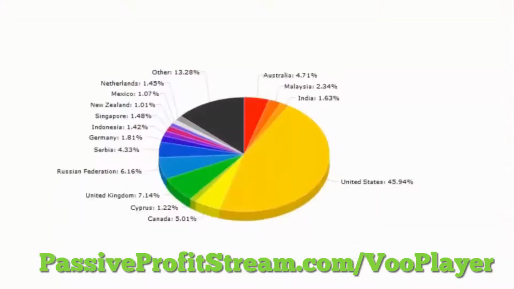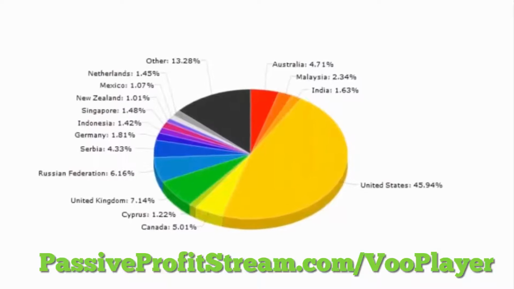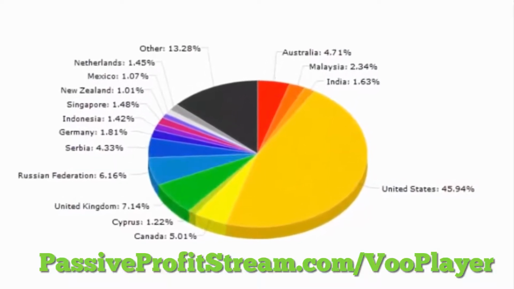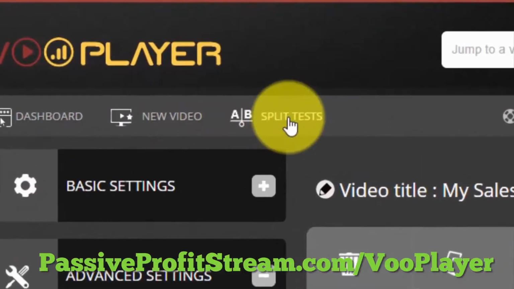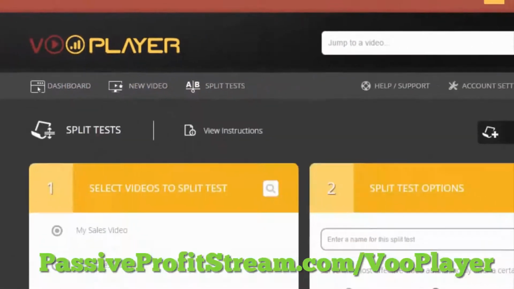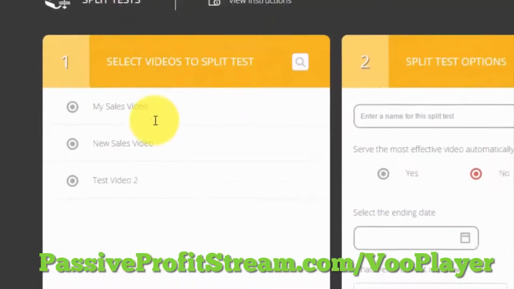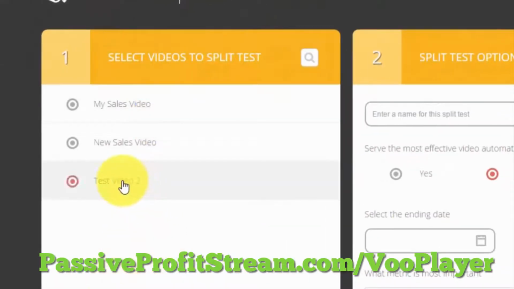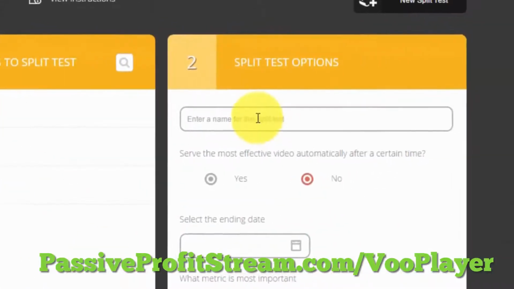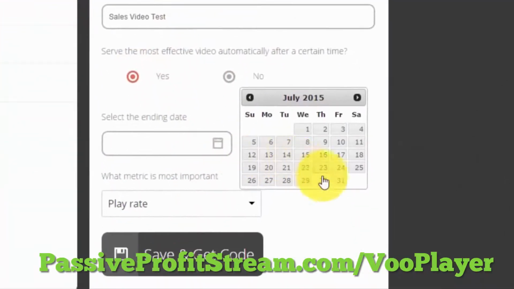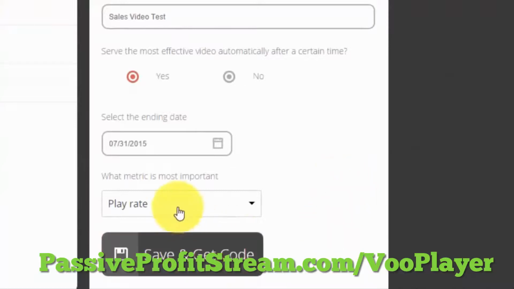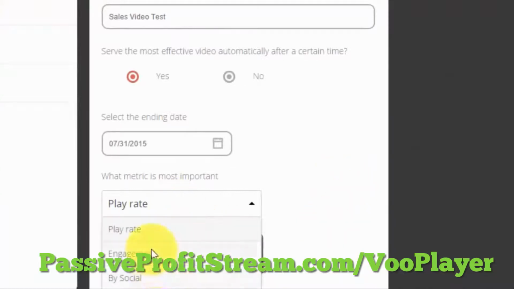So let me show you one more thing. I said that the remarketing was the second most profitable feature. Now this is the one that beats it. This is where VooPlayer lets you split test your videos right inside Facebook. This, my friend, is a game changer for you. You can test hundreds of videos on Facebook from a single Facebook video ad or on your website. Whether you're testing different prices, call to actions, video content, or trying out a new video style, video split testing is the fastest way to find out what works for your audience.